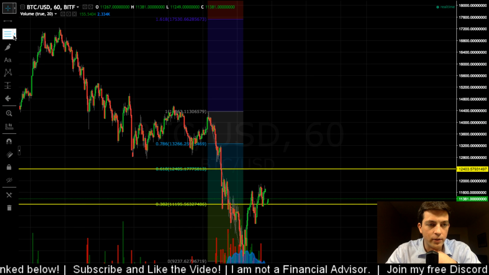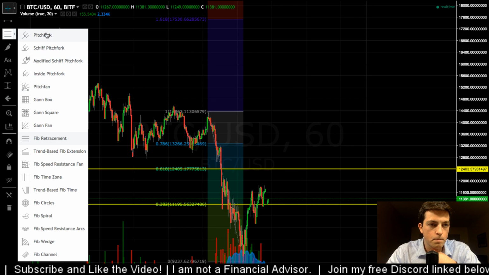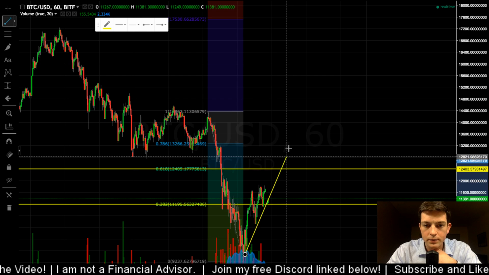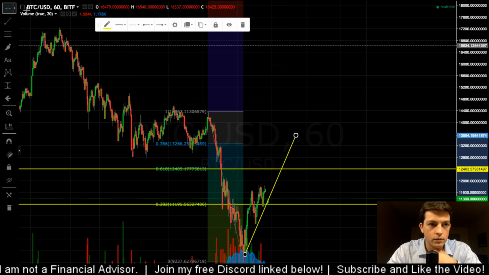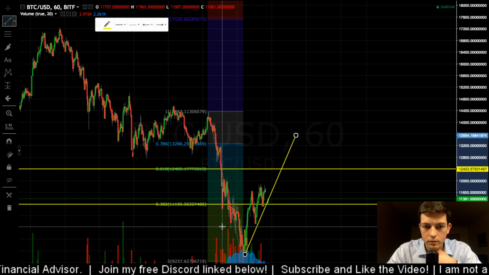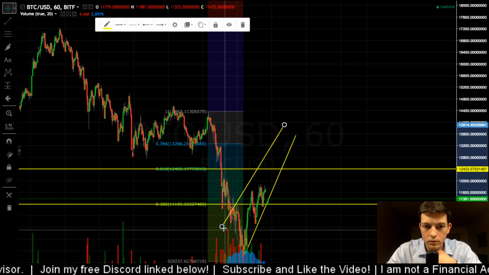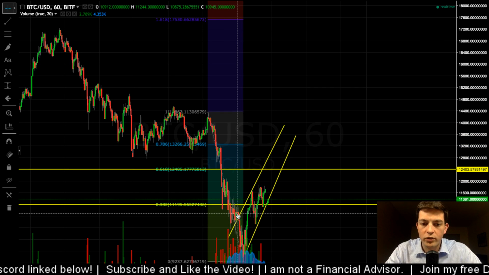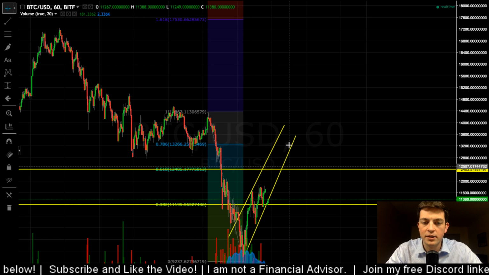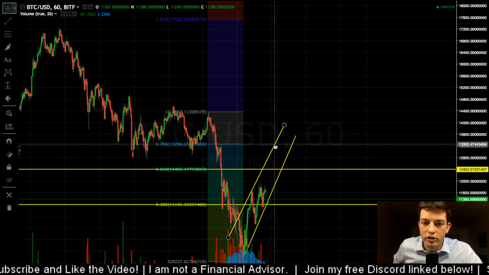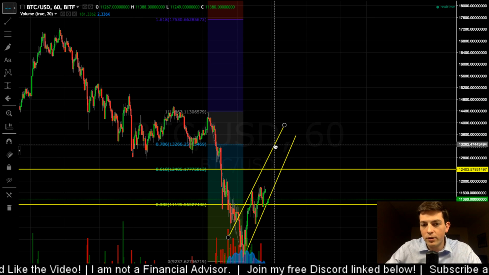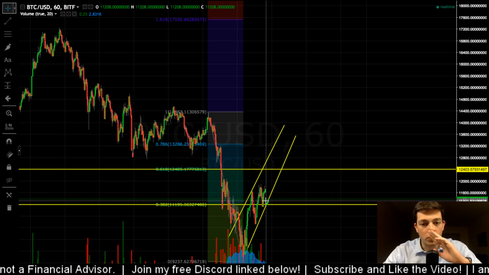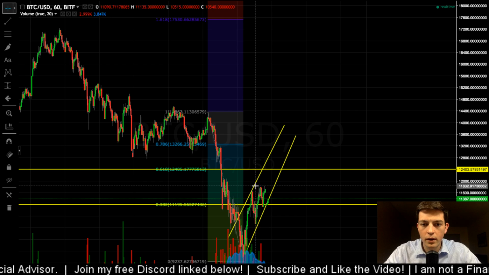So let's try and combine these two indicators here. Actually, I don't want to combine them. I just want to draw lines. It'll be easier. So basically what I'm doing right now is I just drew a line from this top of the candle, bottom, and then along these lines here, just to give a very quick generic channel of what I could see happening. If it stays true, obviously it'll probably widen out a lot more than it is right now. But this just shows how you could be playing this to see potential price action.